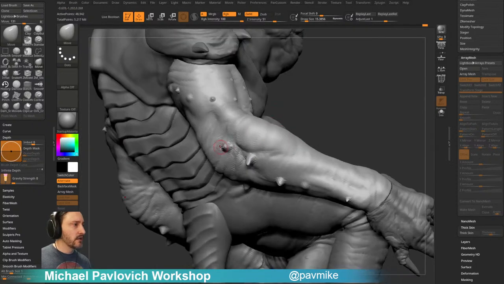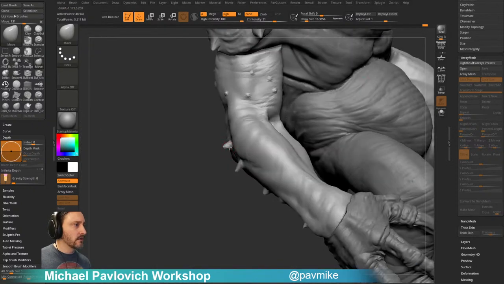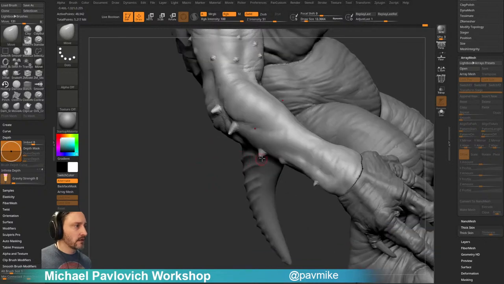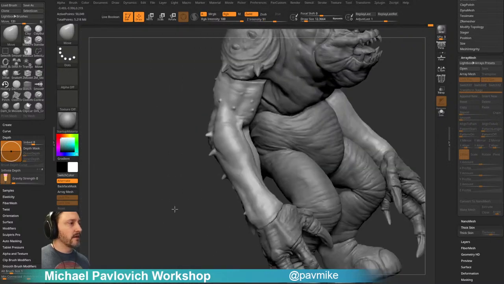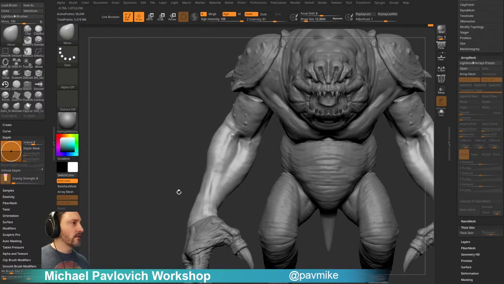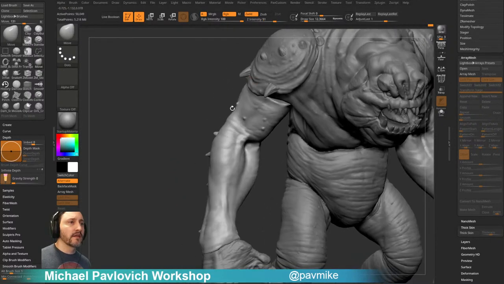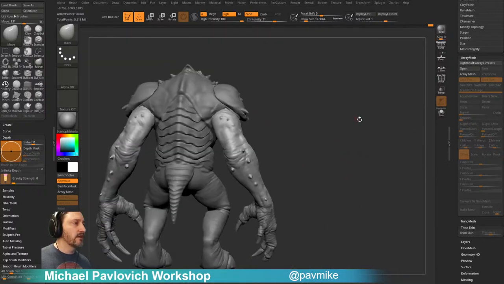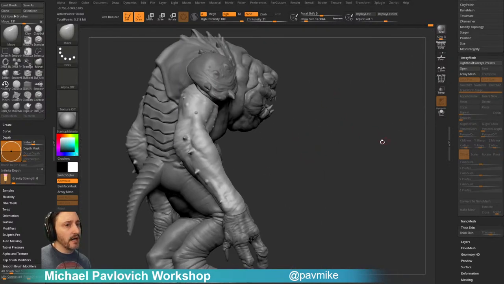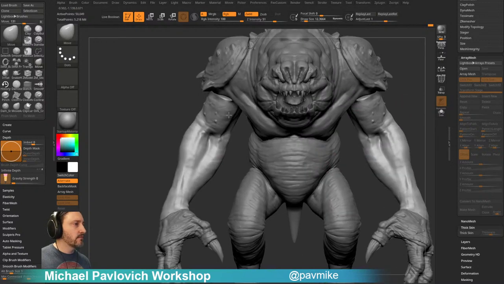Personality goes a long way. You can kind of straggle these up or whatever. So now, if we Dynamesh this and then we ZRemesh this, these bones aren't poking through, or those horn things aren't poking through like they are up here, so I would probably keep them part of the same subtool. But then if you ZRemesh this, you'd probably be in good shape. Again, I'm prematurely doing this, but we're talking about wrinkles.